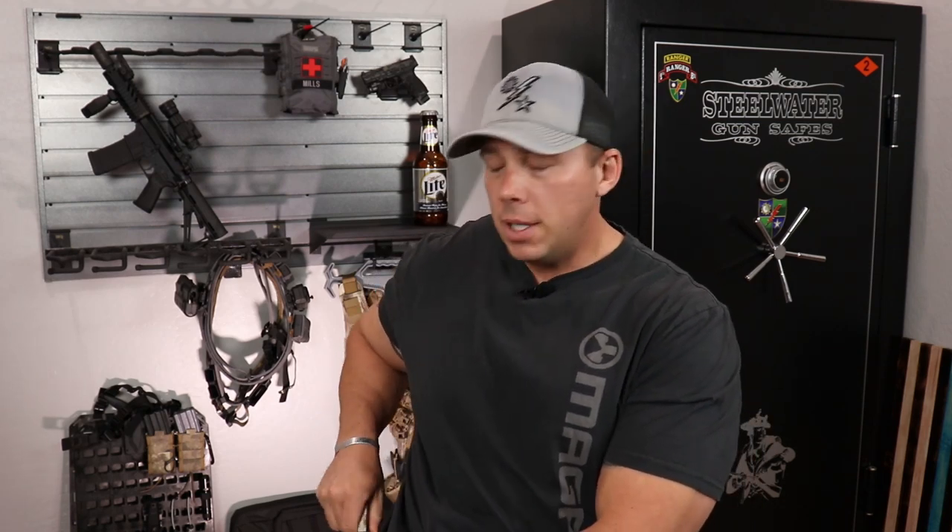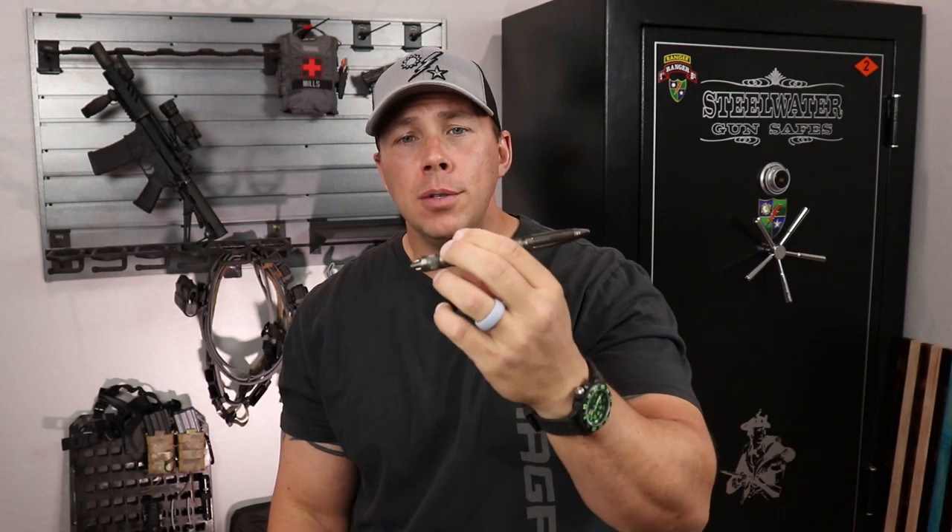I always carry a knife on the strong side, and there's a reason for that. The knife I have today is my SOG assist opener. I carry a variety of different knife styles — some are more compact, some are auto openers — but generally you know where your knife is. I carry it on the strong side because I carry something else on my weak side, and that's going to be a pen. I don't buy the $45 and $90 pens. This is a $15 Uzi brand pen and I've had it for like two years. It's got that carbide tungsten bit on the end for scarring, and it takes refills you can buy at the grocery store.